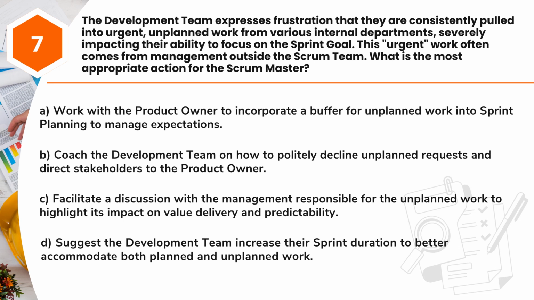A. Work with the product owner to incorporate a buffer for unplanned work into sprint planning to manage expectations. B. Coach the development team on how to politely decline unplanned requests and direct stakeholders to the product owner. C. Facilitate a discussion with the management responsible for the unplanned work to highlight its impact on value delivery and predictability. D. Suggest the development team increase their sprint duration to better accommodate both planned and unplanned work.